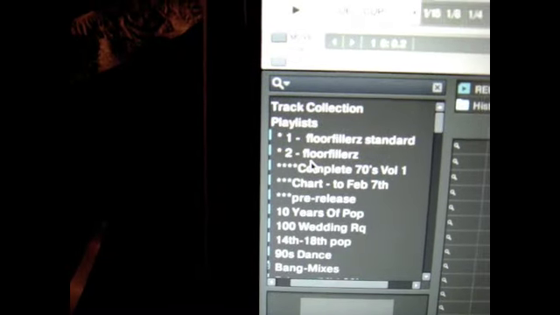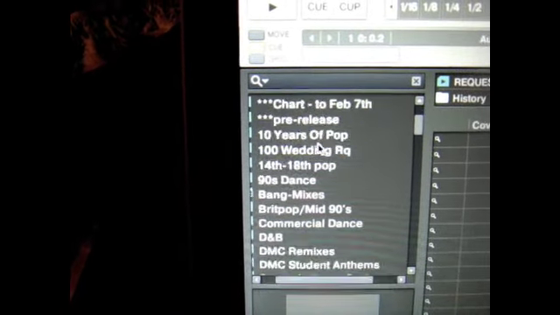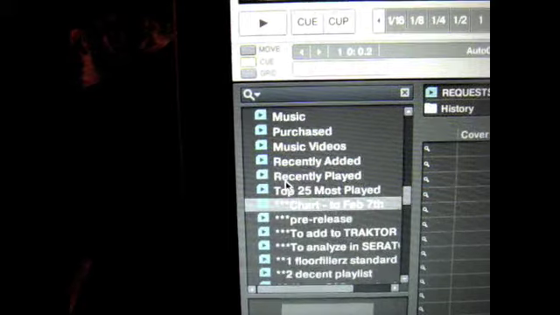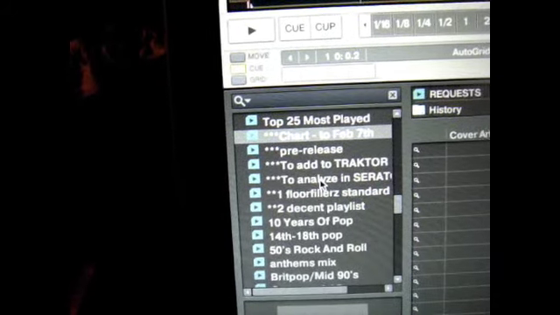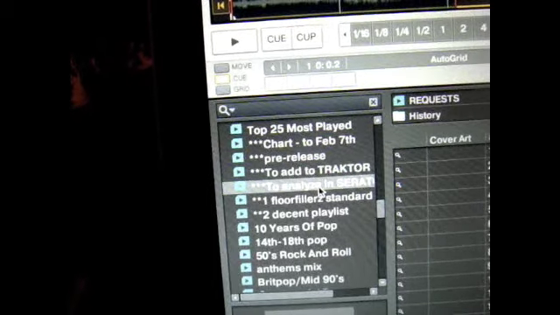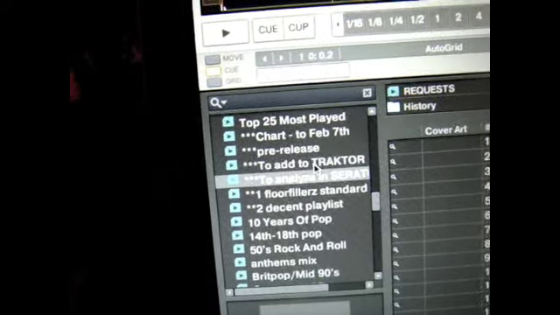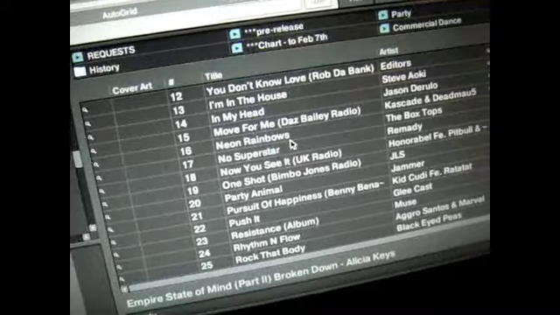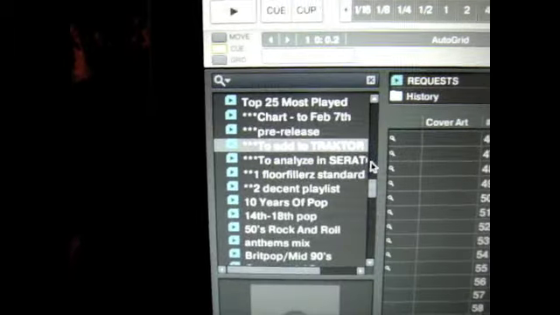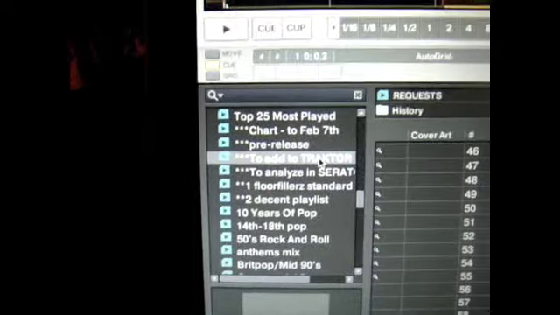So the first thing I do is into this little section here. Up there is all the Traktor playlists I've got. Down here I opened up my iTunes, and I've got 2 separate files in there that I do on a weekly basis: stuff to add to Traktor Pro and stuff to analyse in Serato. We're in Traktor Pro at the moment, so to add to Traktor, there are some of the tunes I've purchased over the last week, including the full DJ only for February 2010. So what I'm going to do is put those tunes into Traktor and get them analysed.